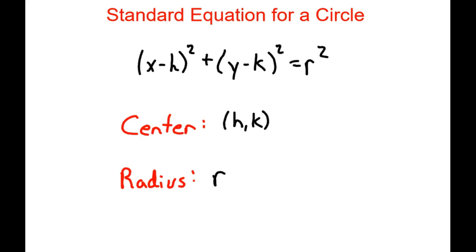We've already gone through the standard equation of a circle in the past. It's (x minus h) quantity squared plus (y minus k) quantity squared equal to r squared. The ordered pair (h, k) represents the center of the circle, and the value for r is the radius of the circle. Next, we're going to go through the process showing why this is the standard equation of a circle, where this comes from, using the Pythagorean theorem.